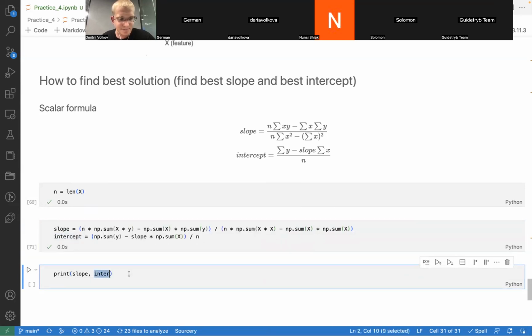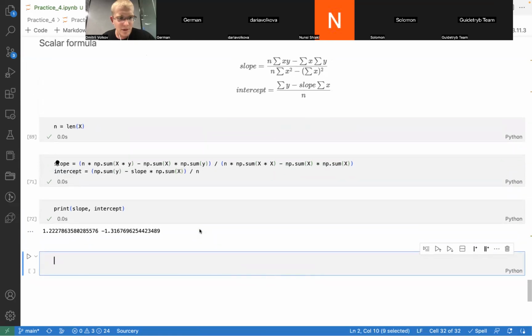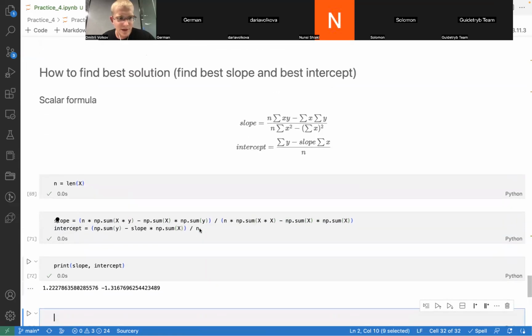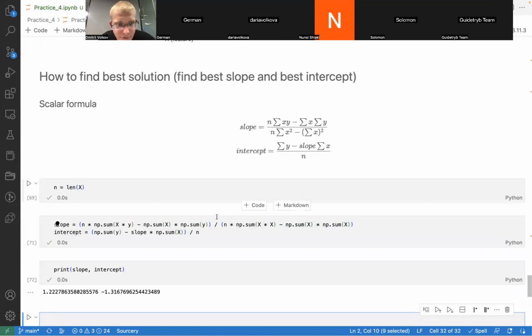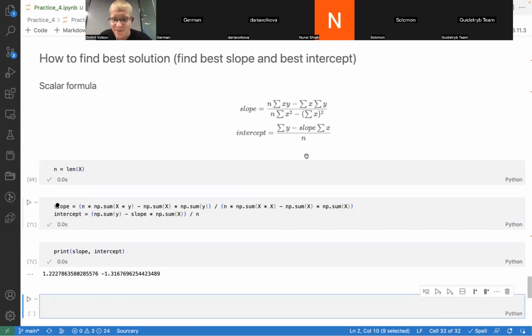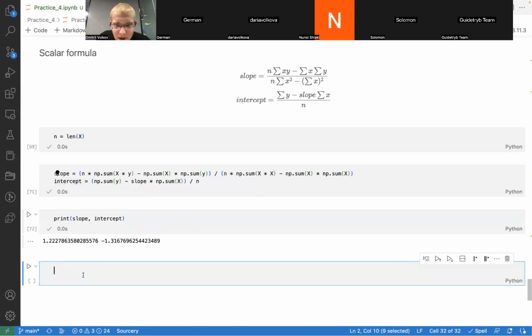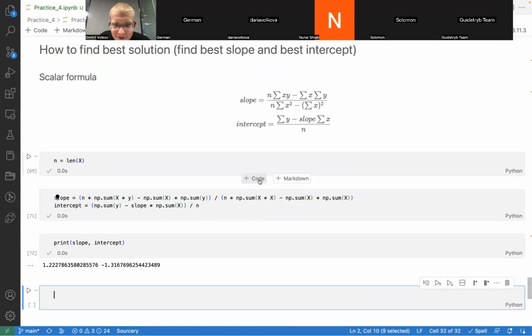Intercept. No, it doesn't look correct right now. Sorry for this, I made a mistake. Okay, let's check how it looks. Intercept is negative, slope is equal to 1. Something goes wrong. I don't actually see what I messed up in this formula, np.sum x.